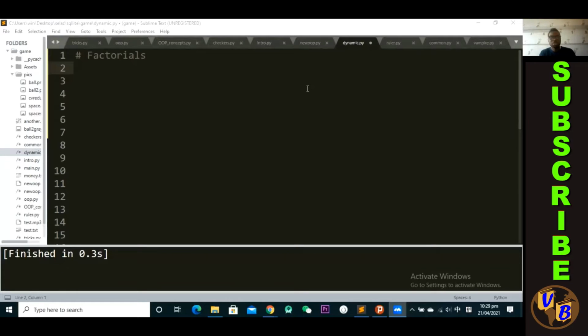So in today's tutorial, I'm going to talk about what we call factorials. What is a factorial? A factorial is a mathematical concept. It's normally denoted by this notation. Let's say I want to check out 5 factorial. We normally say 5 and then the exclamation mark, or exclamation point. This is 5 factorial. So what does this mean? This means 5 times 4 times 3 times 2 times 1.